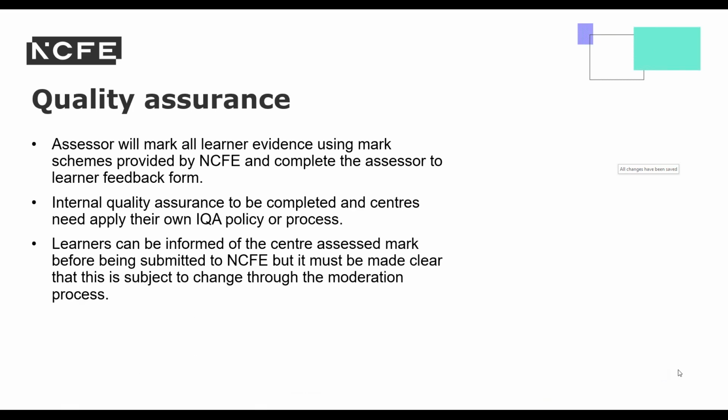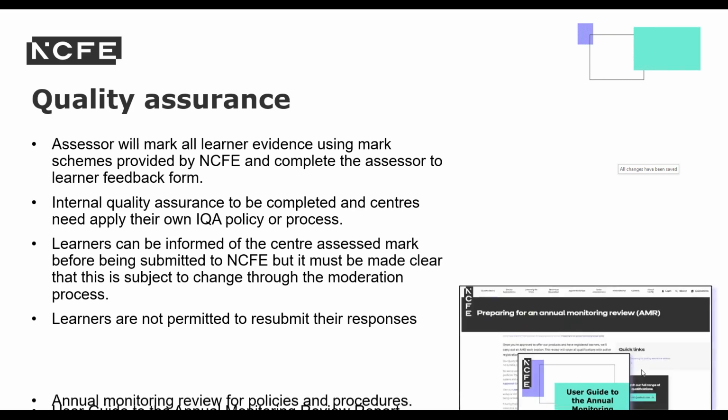In line with JCQ guidance, centres should inform learners of their centre-assessed marks before the marks are submitted to NCFE in order to allow for any internal centre appeals. And then centres should make it clear to learners that any centre-assessed marks are subject to change through the moderation process. Learners are not permitted to resubmit their responses once the assessment has been submitted and marked by the centre.